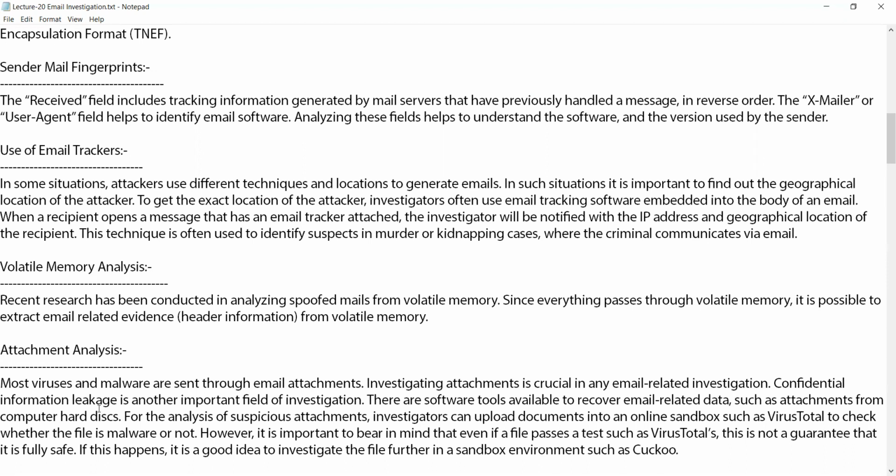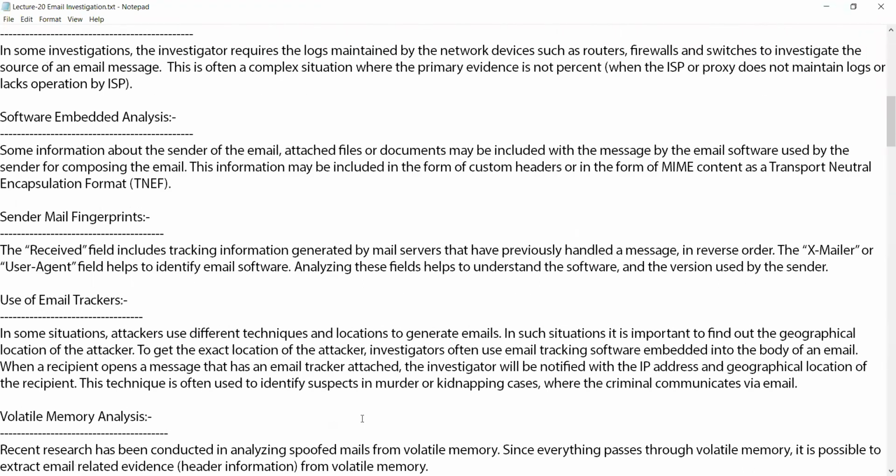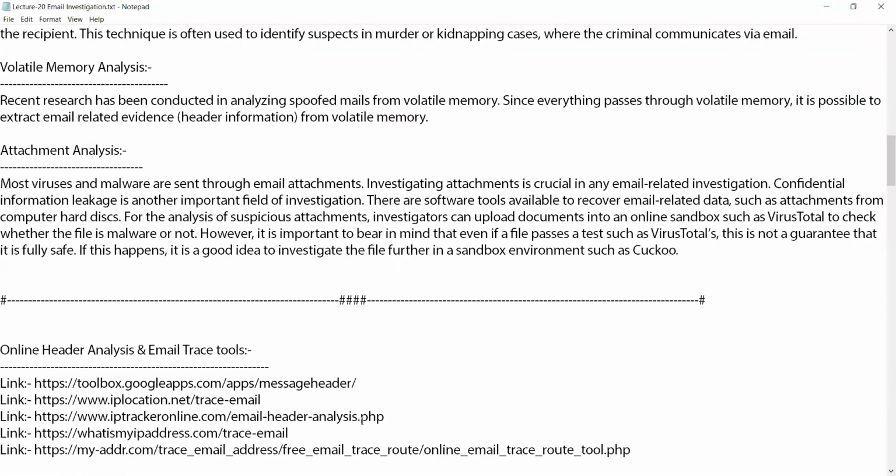So this is the technique, guys, how the investigators analyze attachments. I already told you, we have already covered this part, the malware analysis part. This is the same technique which is used in email investigation also. Now these are all the techniques which are used by the investigator for analyzing the email. Now, the next thing, how we can analyze the email.